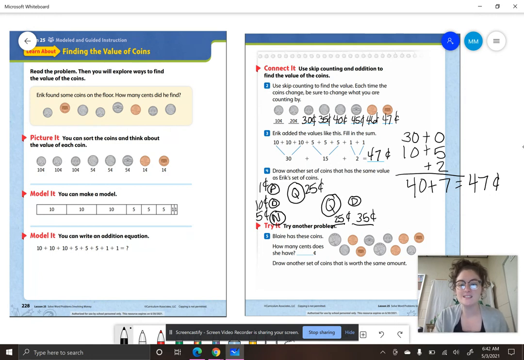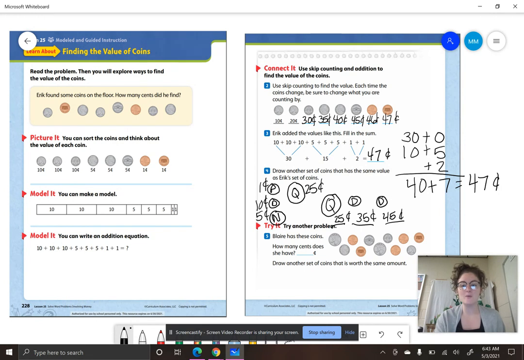I'm going to look back at 47 cents. I'm going to look at my tens first. Okay, I need 1 ten. I'm going to make sure that if I add a 10, it isn't going to go past 7 ones. Awesome. 5 ones is smaller than 7 ones. So I'm going to add another dime. If I add 10 more to 35, I'm going to have 45 cents. All right, now I have the same number of tens.